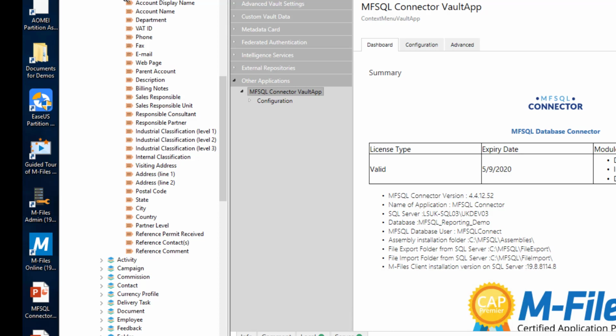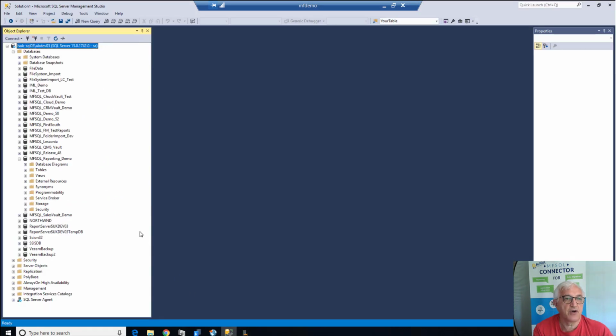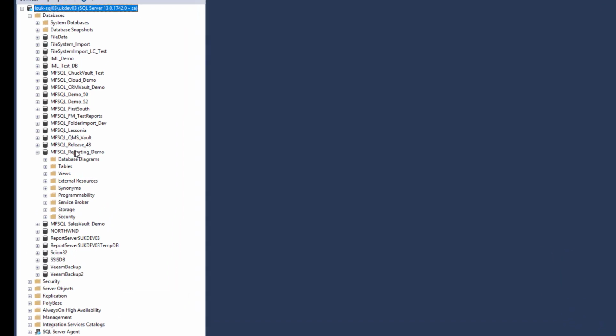Now that we know what we want to use for reporting, I can go to SQL Server. If I open my SSMS, I have my new database.